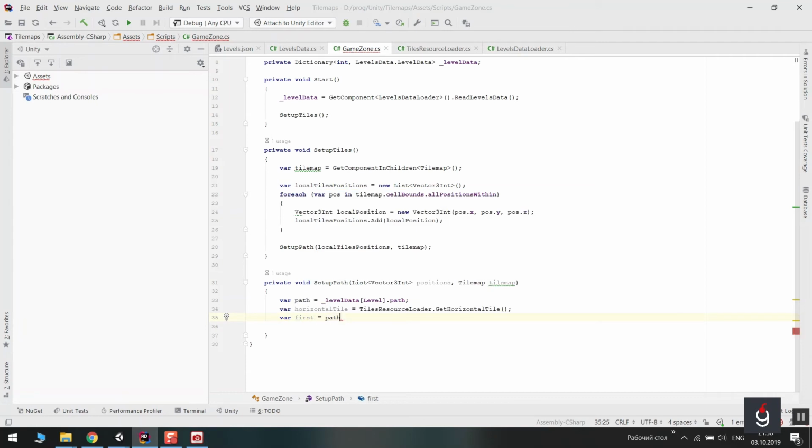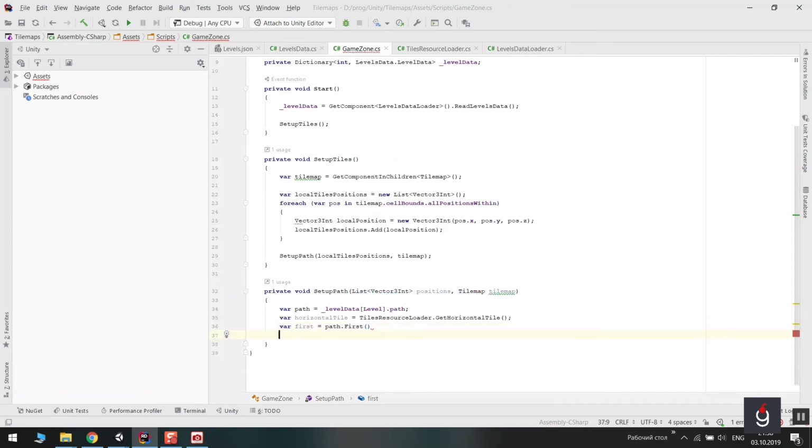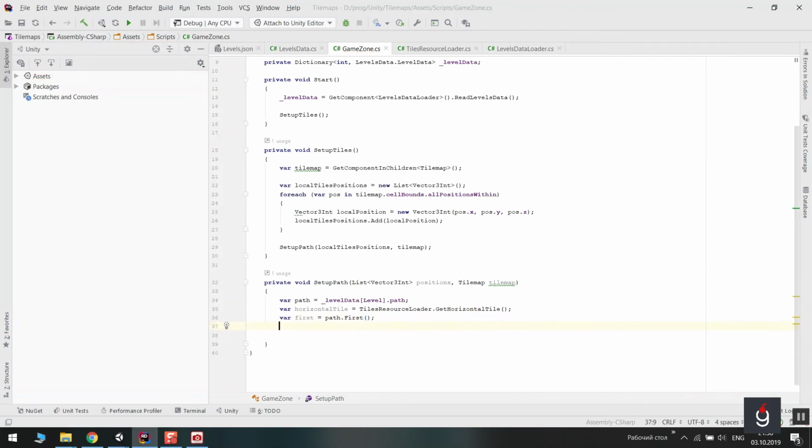So it will use path first link and then the last, not the cast but last.